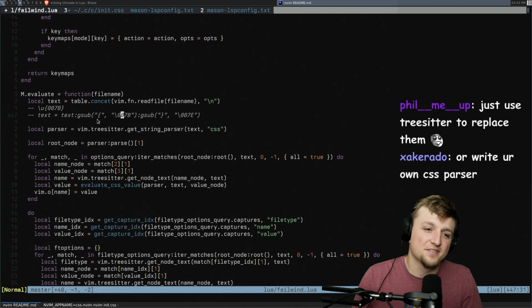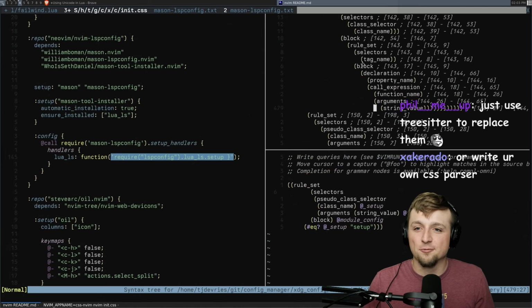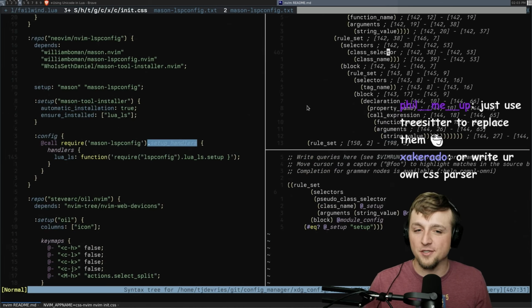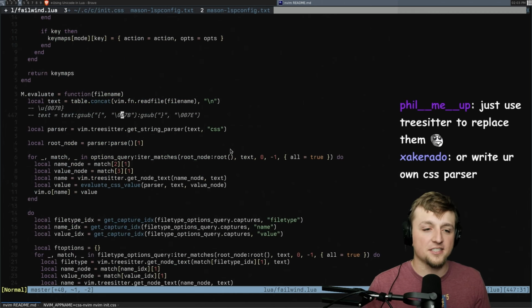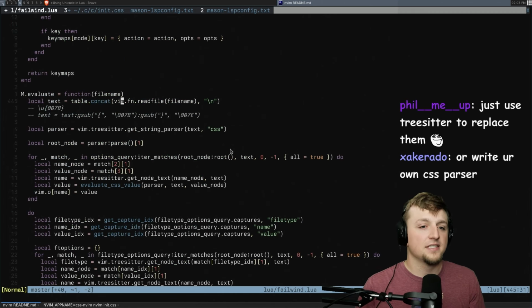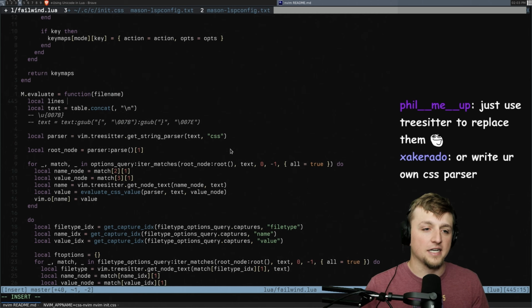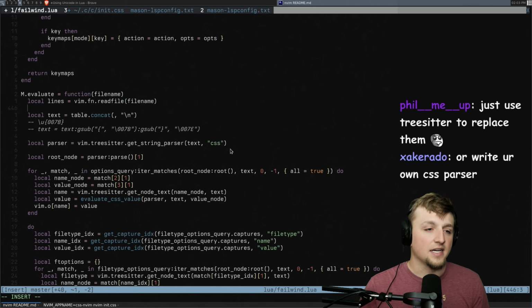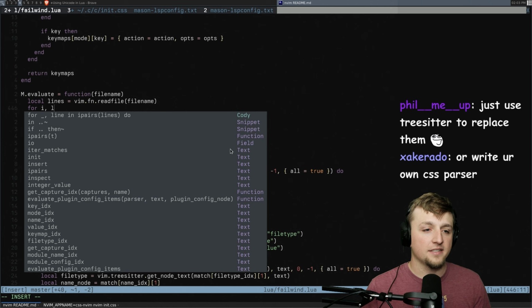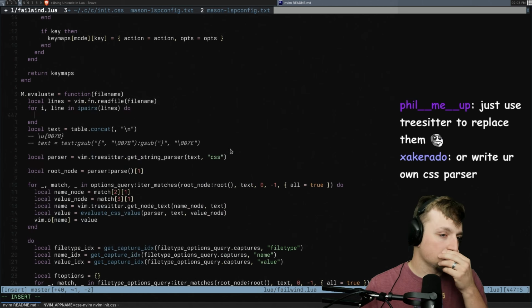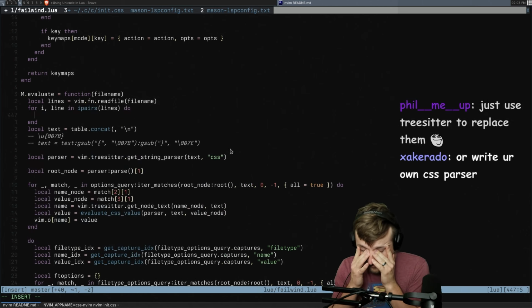Otherwise, I would. We don't have enough of the tree, and it's difficult to query broken ones. So here's my idea. Okay, so we'll go like this. We'll go lines. Local lines is this. For i, line in ipairs(lines) do end. So what do we want to find?